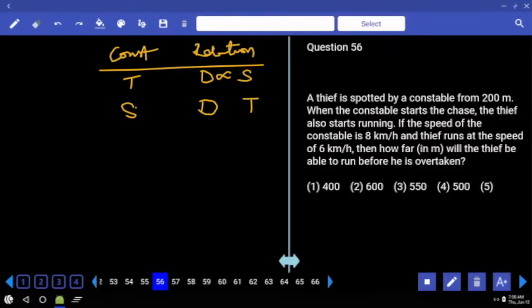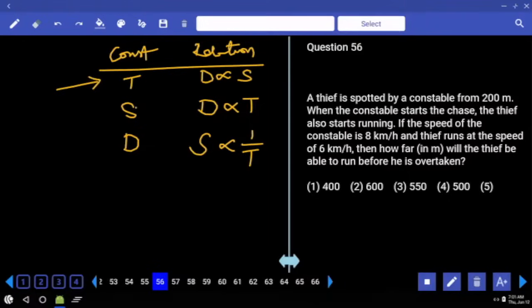So to cover more distance it takes more time, to cover less distance it takes less time. So they are directly proportional. If distance is constant, both of you need to cover the same distance, say from Amirpet to KPHP. You travel with more speed, will it take more time or less time? So if distance is constant, speed and time are inversely proportional.